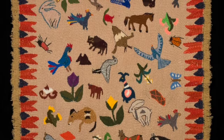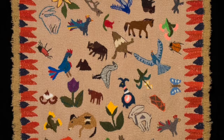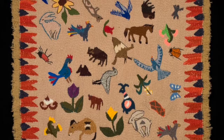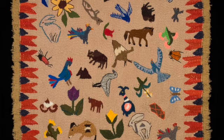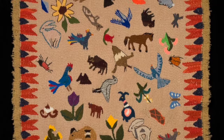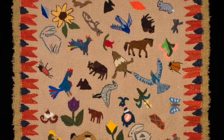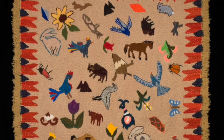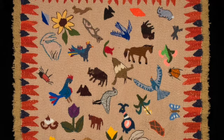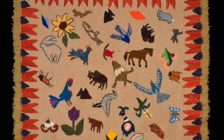And then there were trade items of indigo and cochineal from Mexico. And those, of course, can be made to be permanent dyes. But those were trade items. Those were not items that could be harvested here. So would your average woman have done her own dyeing of yarn? Absolutely. It was a children's job to go out and pick the plant for the dye pot. The women did all the work. The children would card the fleece, and the women would spin it, and then the men would weave the fabric. That was the traditional way back.